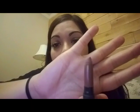That's how much I have left. They do go decently quick. I can probably be done with this in about 2 weeks. They are very creamy. They do go on, and these things last. For a lip crayon, they do last really well.